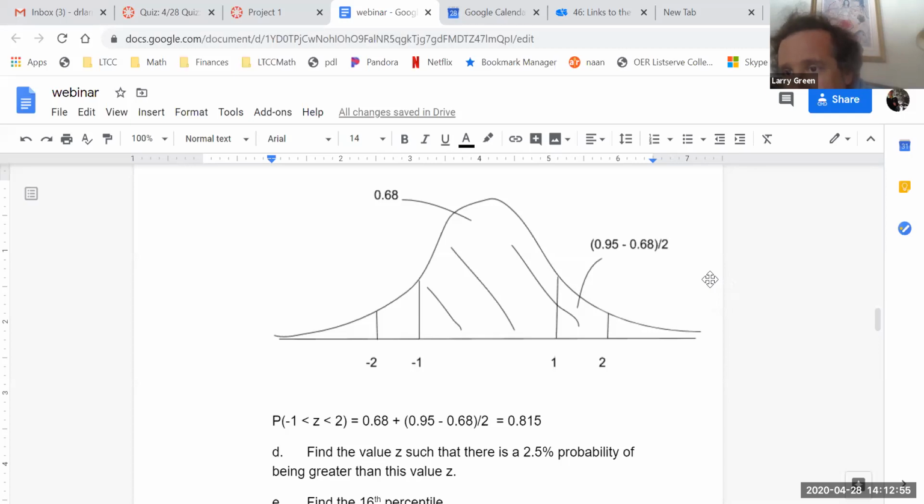Someone mentioned 0.818, because they have one more decimal place. I'm not sure who the they is. I'm using 0.95 and 0.68. I'm doing what's called the empirical rule. So I'm going to use, again, the 68, 95, 99.7 rule. Does that make sense? So I'm going to keep it at that. In fact, you could even say 82% and do just 2 decimal places, since it's all we have to start with.